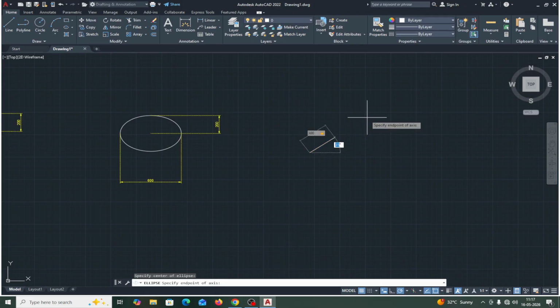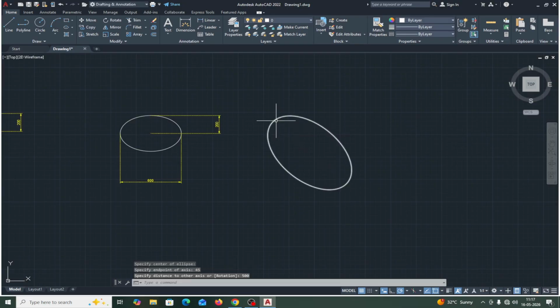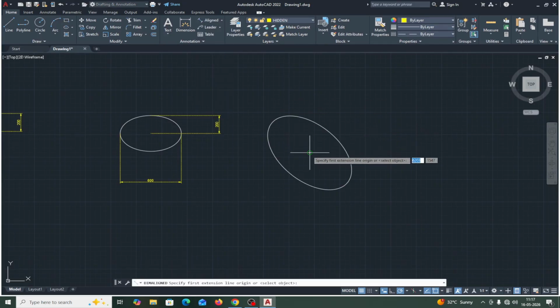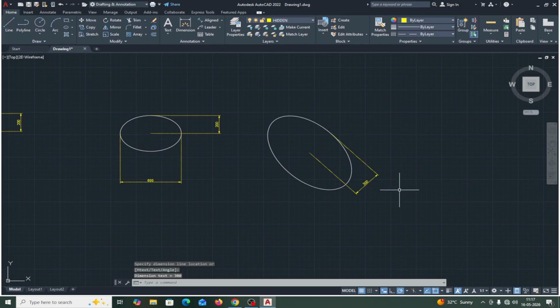Press tab key, angle suppose 45. Enter. Now the second axis radius, suppose 500. Enter. If you measure the dimension, align this point and this point.